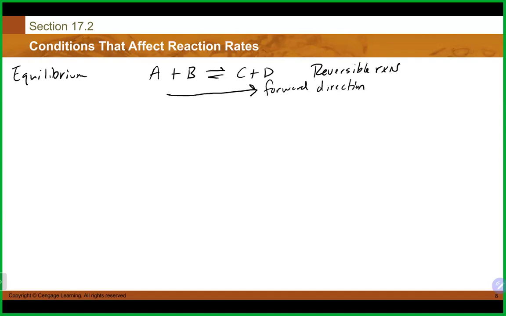But in these types of reactions, which are reversible, at some point you will actually create enough products that the products will decide, hey, we would like to react with each other and actually go back in the other direction. So as you build up the products, those products will eventually be enough there for them to start to react. And this is what is known as the reverse direction. That's basically when your products come together to go backwards and make your reactants. This will continue until chemical equilibrium is reached.